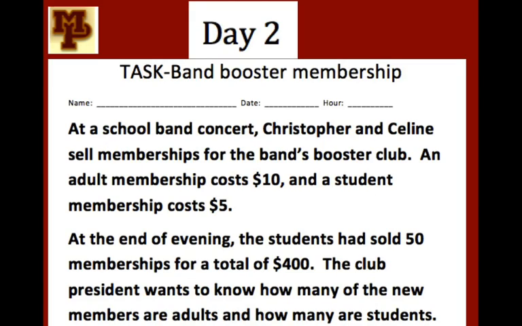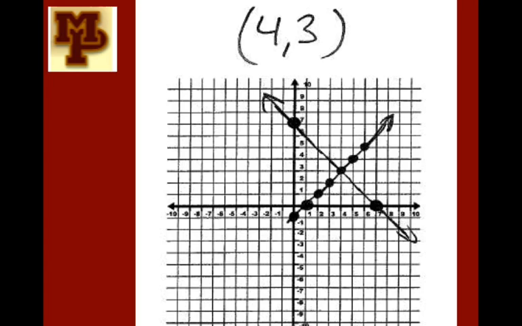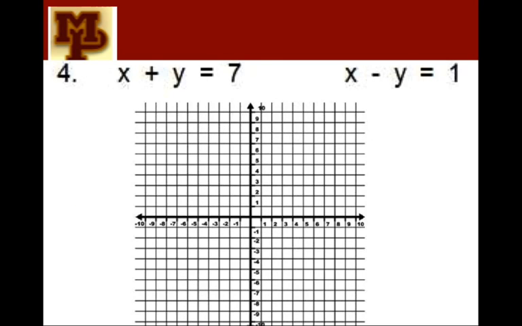We talked about this application. And then the only other thing that can happen, of course, is if the two lines happen to have, let's say, a situation like this, where you have y equals 2x plus 4, and you have y equals 2x minus 2, you'll notice that these two both have the same slope, and so if you were to graph it, they would be parallel lines and they would have no solution.